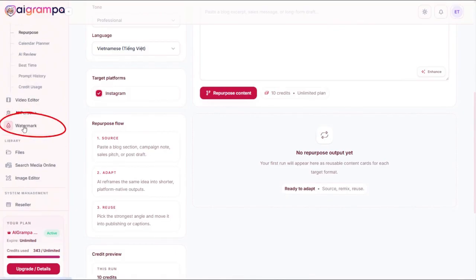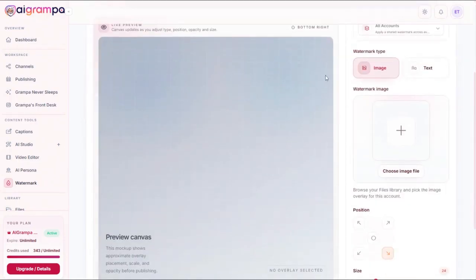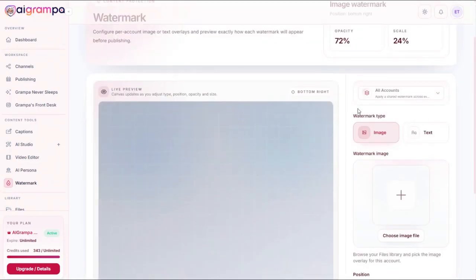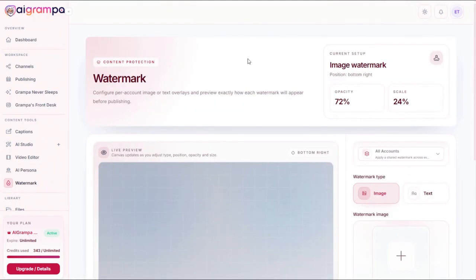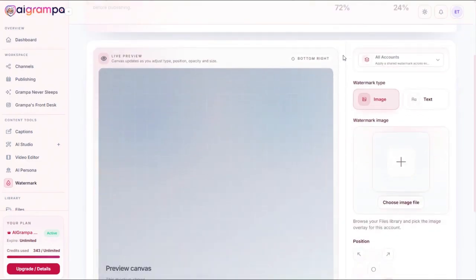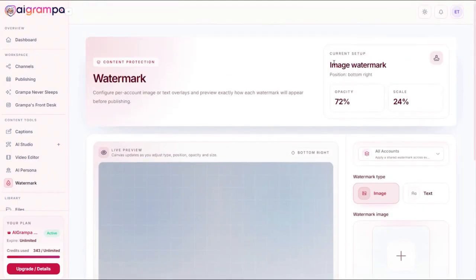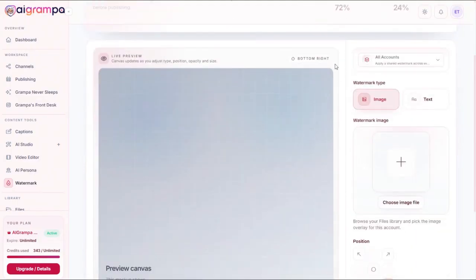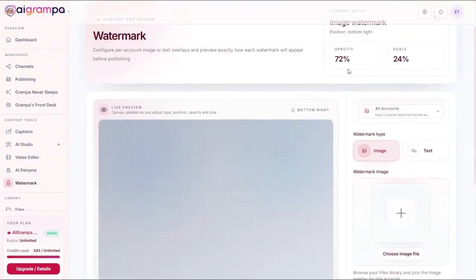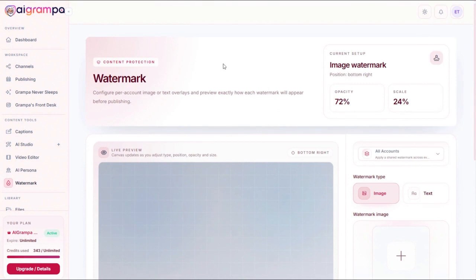And we're also adding a watermark tool as a part of this upgrade package. The watermark tool is just another really cool feature that you might want to play with, particularly if you're building a brand that you want to build equity in over the long term. The way some spammers work these days is they basically scrape other people's content and repost it. By watermarking all your content, you can essentially prevent that, or at least protect yourself if it does happen, to prove that, in fact, this is your content. It could also be a good idea to use it purely for branding purposes, just to keep your name or logo in front of your audience when they see your content. So all of that is incredible.